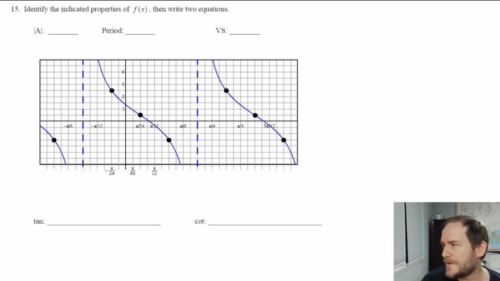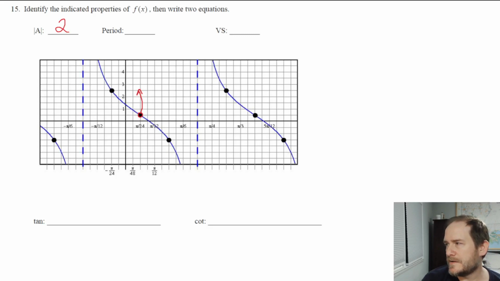Okay. So the other thing I said in class was I will make sure that if there's a tangent graph for you to write equations of, the 3 critical values are really well labeled. You can see these are very well labeled. This point here for sure is the midline. So I can see that my amplitude going up is 1, 2, 3, 4. Well, it isn't 4. It's 4 boxes. But remember that every box is only worth a half. So this change from here to here is a change of only 2.